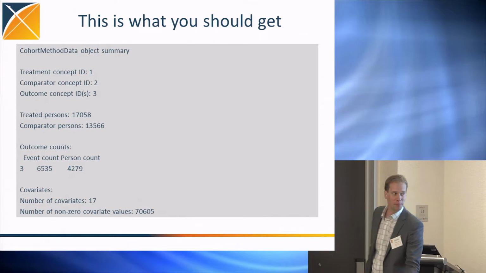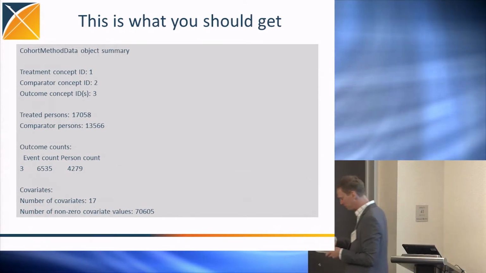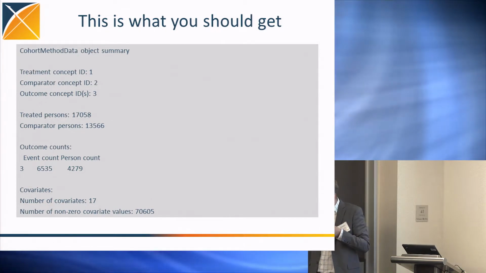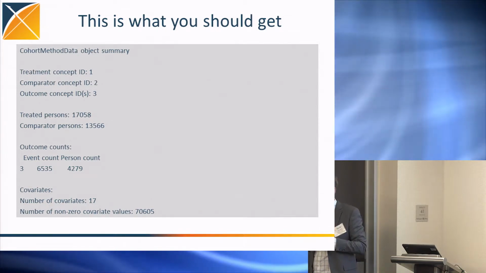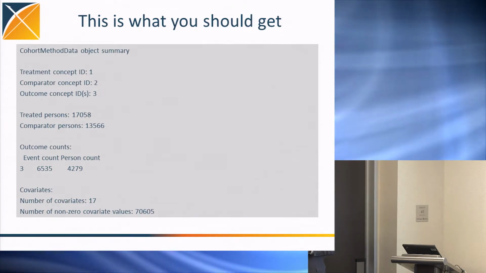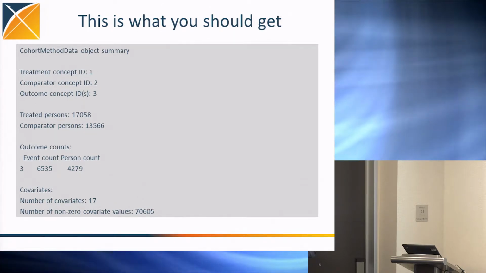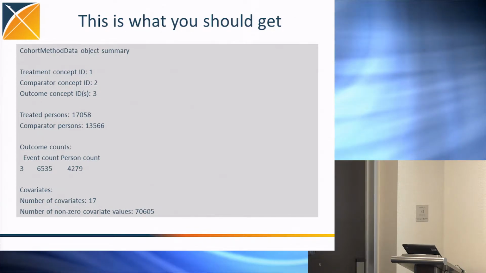So where are the sources of randomness here? I assume it's the same people we're picking. I was thinking about the propensity score. In fitting the propensity score, we're using cross-validation to estimate regularization, and so that can vary a little bit. So your propensity scores might vary a little bit.